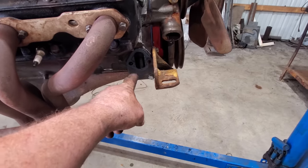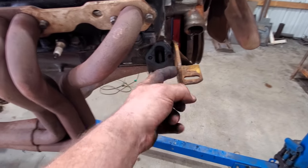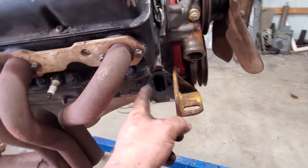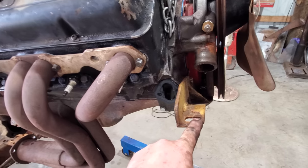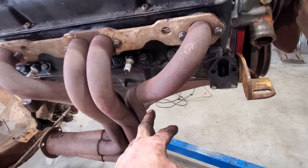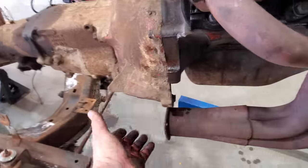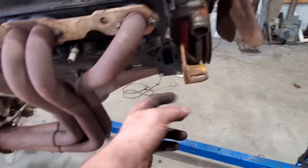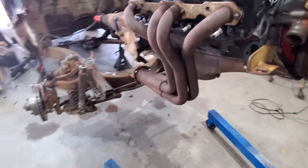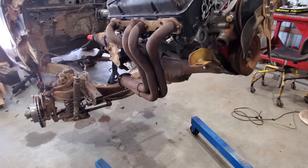Well, I had to take the fuel pump off too because it's hitting this. The original motor, that one right there, did not have a fuel pump, and that's why. So if it's at all possible, I'm gonna get rid of this and we're gonna go to a side mount. Because if I keep this, I still gotta mount it back here. If I get rid of this, all I gotta do is mount here. So I'm gonna leave the headers on too. I think it'll go in with them. We'll just have to see.